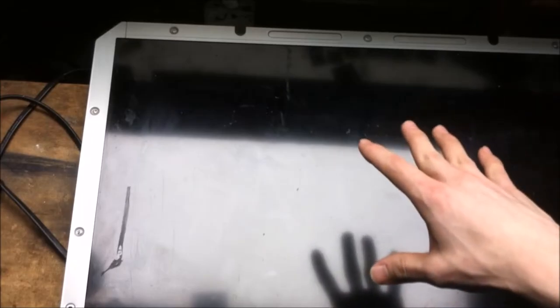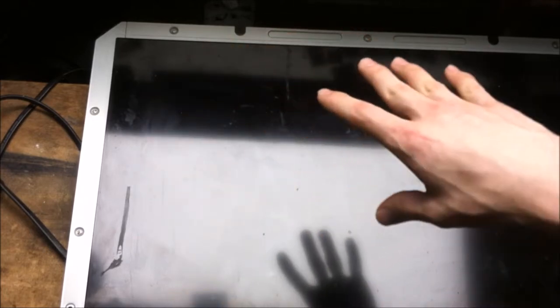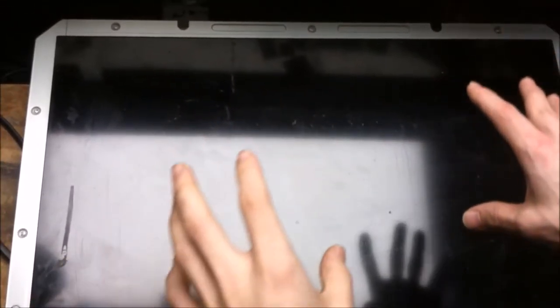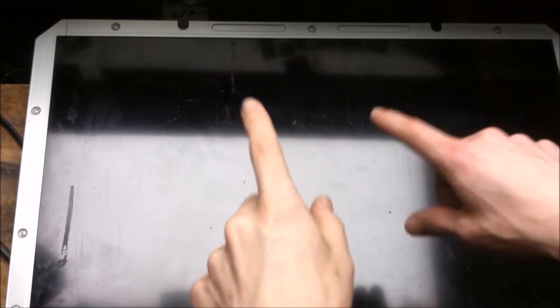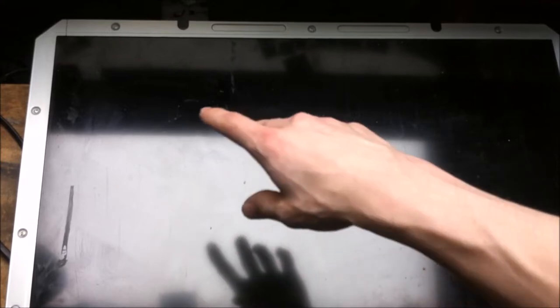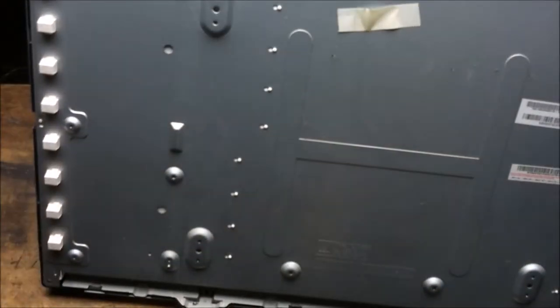Before I take apart this LCD panel, there's one thing I want to note. The nice thing about the cold cathode fluorescent displays is they're built a little bit more ruggedly. So they have a nice frame that goes all the way around them. And if you can save one of these frames, they make excellent project hosts for your own different light setups and stuff like that. So all you have to do is basically put whatever LEDs or whatnot you want in there to light up, and it makes a great little frame for it. Take a look. It's all metal. Don't have to worry about it. Nice back, nice front. Perfect. Put lights in these.